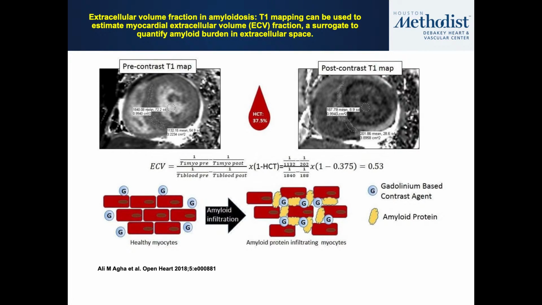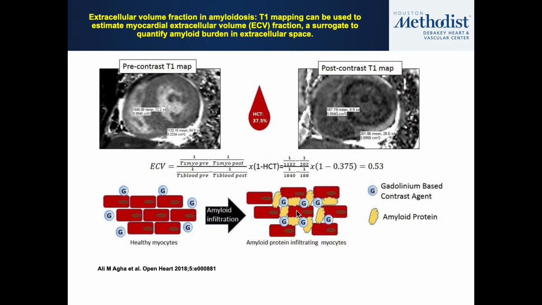And again, the pathophysiology of this, although with amyloid there's not necessarily a destruction of myocytes, there is deposition of protein in the extracellular space, which really leads to an expansion of the extracellular compartment, as is shown in this nice cartoon here. As we know, gadolinium is an extracellular contrast agent, so the amount of gadolinium within any given area is going to be directly related to the amount of extracellular space. So therefore, patients with cardiac amyloidosis have a greater uptake of gadolinium than do patients with healthy myocardium.